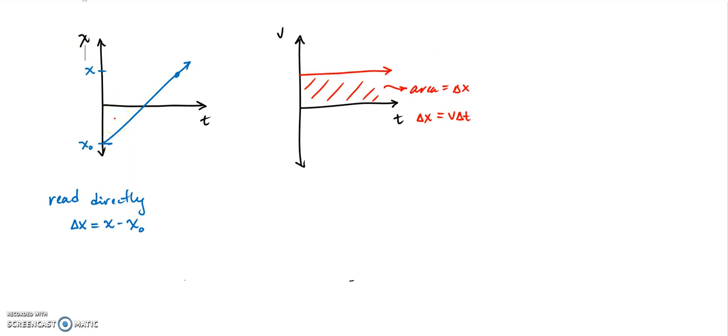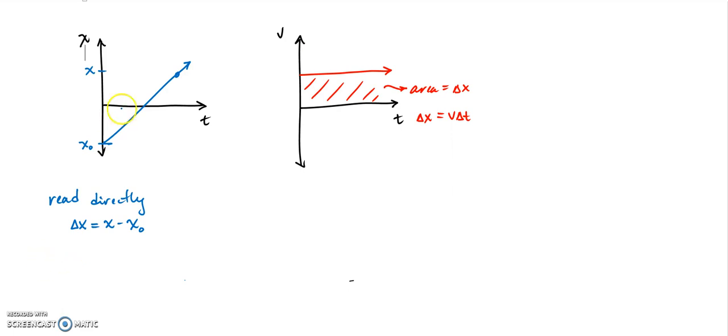You don't want to do that, because when you're looking for displacement on a position time graph, you read it directly: you figure out your final position, your initial position, and you do the calculation. When you're looking for displacement on a velocity time graph, then you shade in the area and figure out the calculation for your rectangle, or multiple rectangles if you have a more complicated graph. Then, the other thing we have to remember is that we can also get velocity from these graphs.